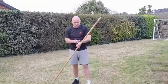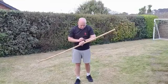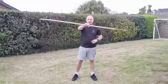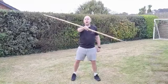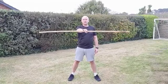Now we're going on to the number one spin. This is, trying to stop my timer. This is the skip and catch. So what we're going to do, arm out in front. We're holding the staff pretty much in the middle. Don't need to get a tape measure, as long as it's roughly there.